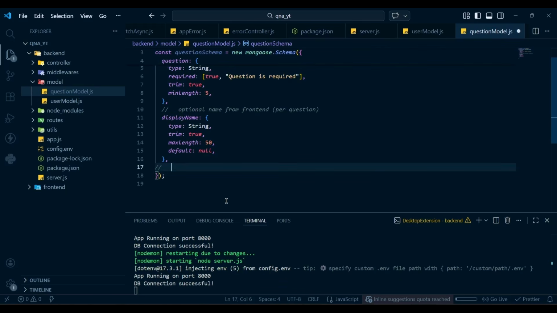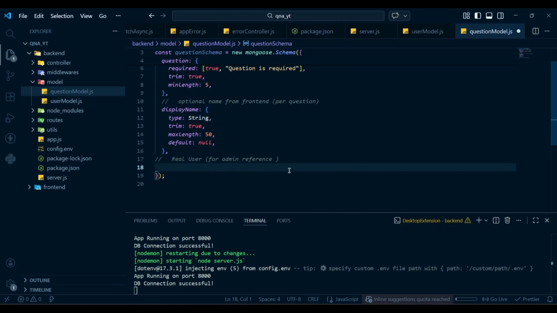Then we're going to use the real user. This is for admin reference. So this is just for the admin to see who asked the question.